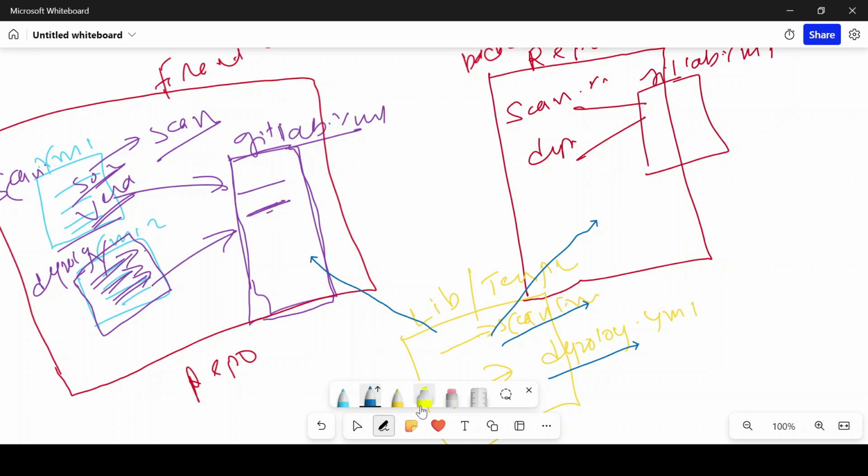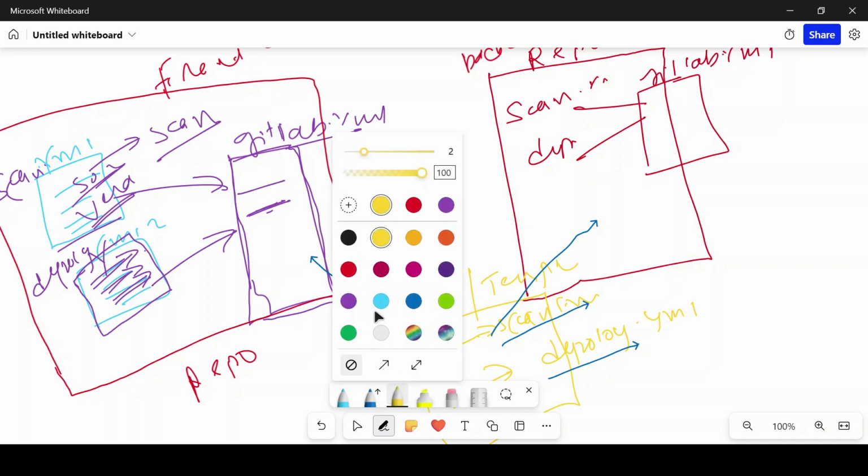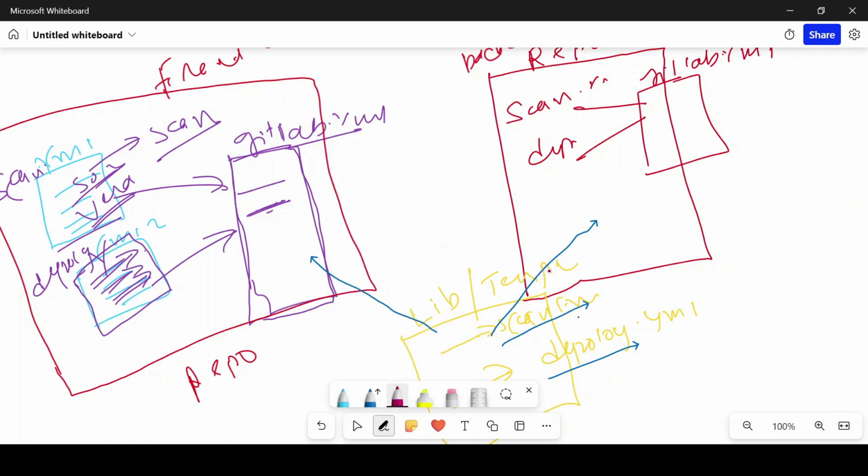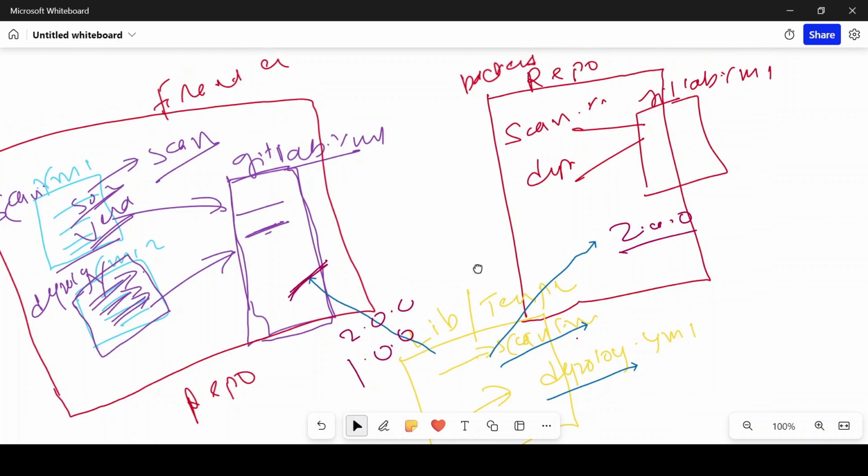In that case, we can maintain GitLab tags. We can create GitLab tags on the library template, for example a tag 1.0.0, and we can refer to this tag here. Instead of any branch we will refer to tags, GitLab tags. In that case we have multiple versions. Say 2.0.0 is the latest library or template version, but we are referring to 1.0.0, so it will not break and will continue working. But this particular backend may use the 2.0.0 tag.